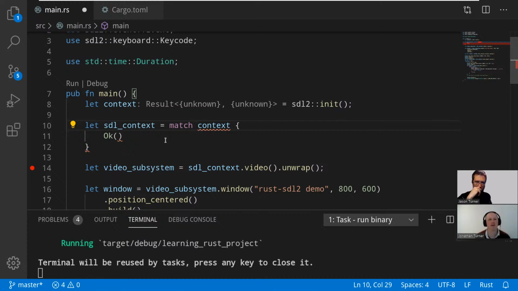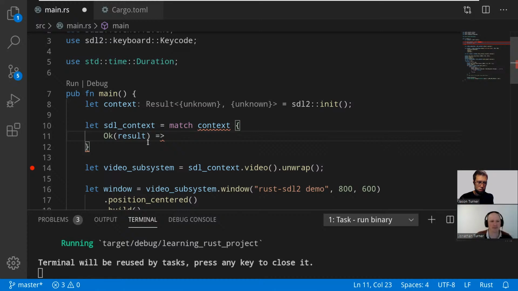Okay. All right, so we haven't finished doing the match, so let's go ahead and finish doing the match. So we're matching context. We have an OK case. So in that OK case, we've got a value inside of OK. Right, so we'll name that. This is all pattern matching for those that are familiar with that. So in the OK case, I've got the whatever result. Result, yeah. And then, after the closing paren, say equals greater than, or make a fat arrow.